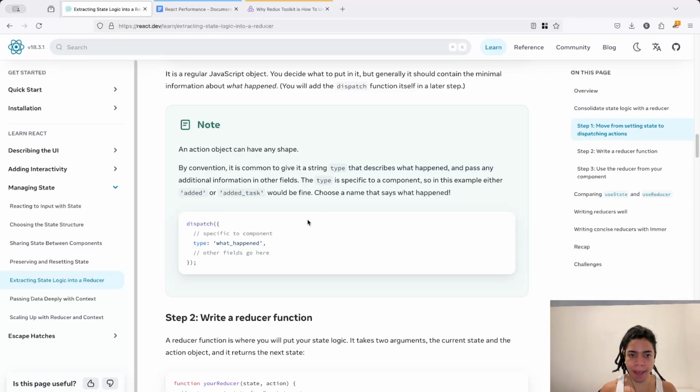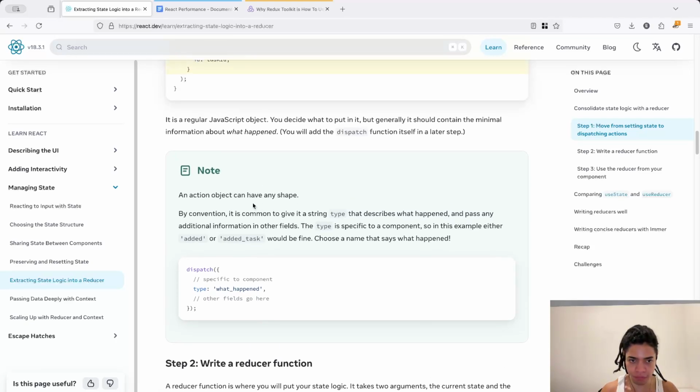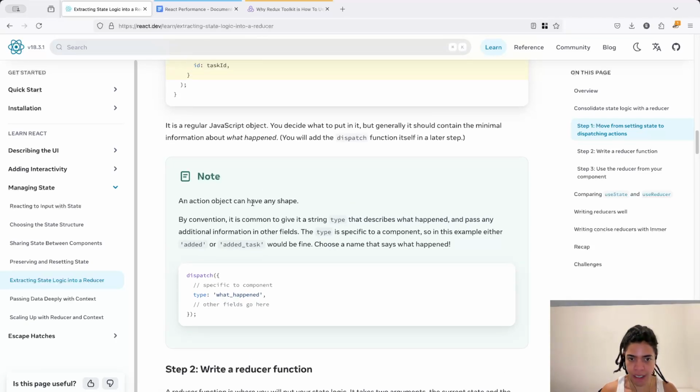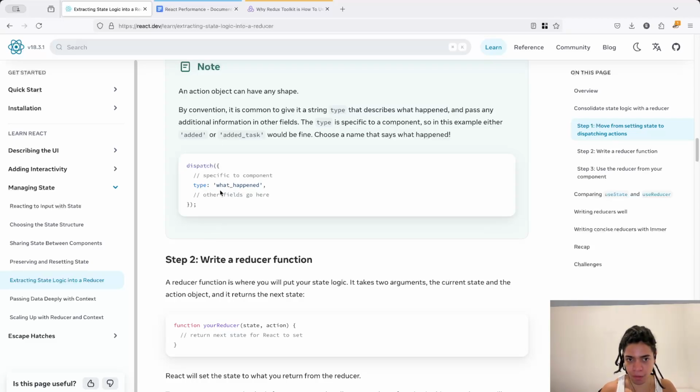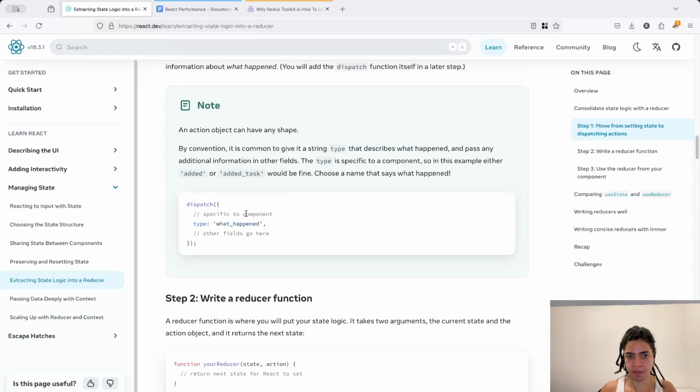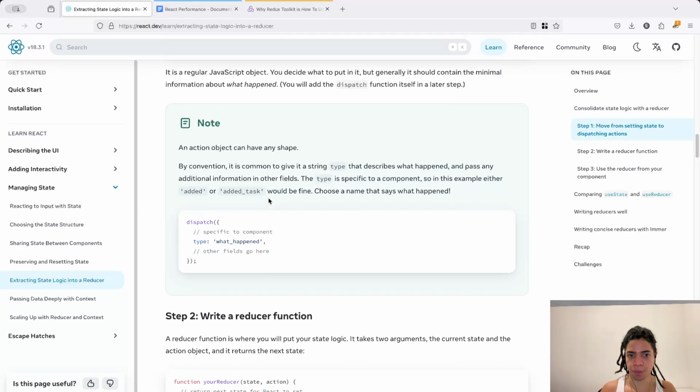For example, reducer is that kind of thing. Specific to the component, all the fields go here.